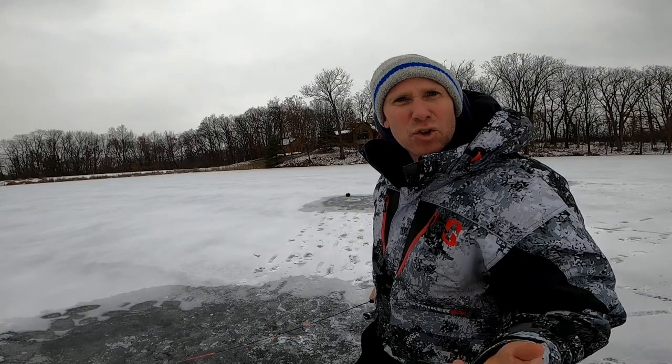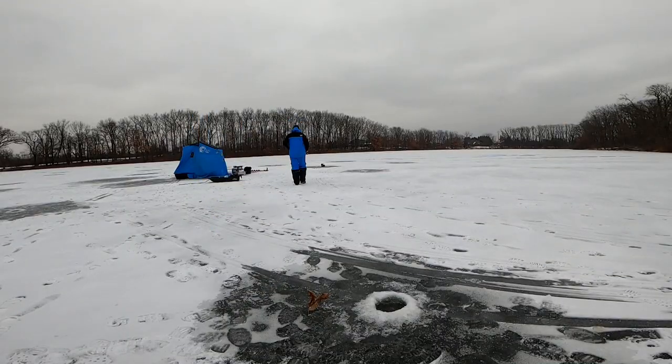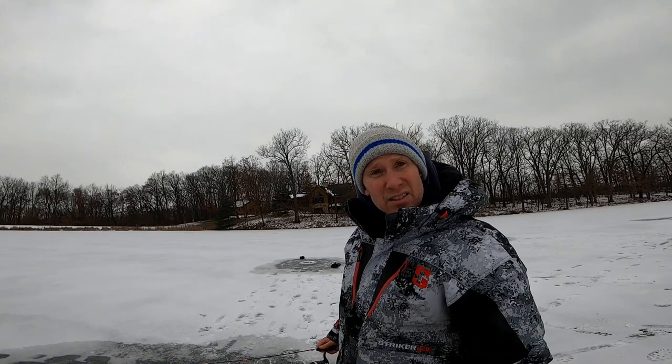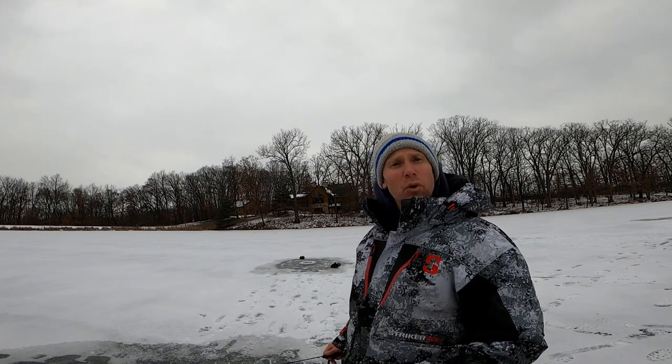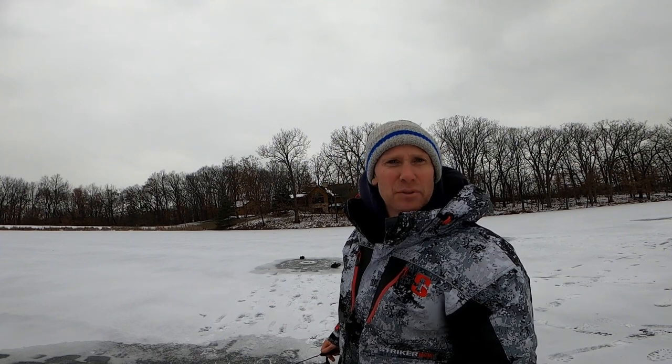I figured there are basically two philosophies of ice fishing. Either A, sit still and wait for the fish to come to you, and the other philosophy is to keep moving until you get on top of fish. That's pretty much my style of fishing. I'm probably a little more hyperactive than most, and don't like to sit still. On a day like today, I think that's actually paid off. I haven't been able to catch a whole bunch of fish from one hole. Hole hopping, you get one, maybe two from one hole. But what I have noticed more times than not, on a pattern like that, is that the same holes will consistently produce. So you want to check those out probably dozens of times throughout the day on a lake.